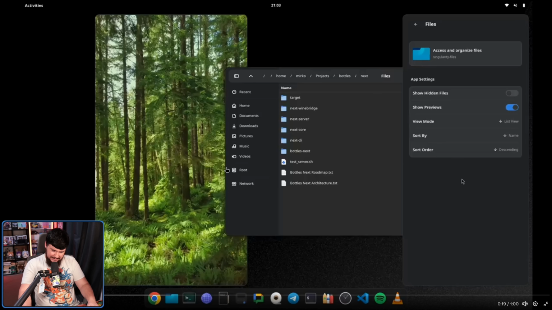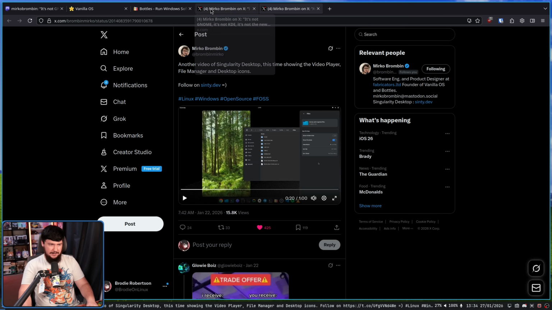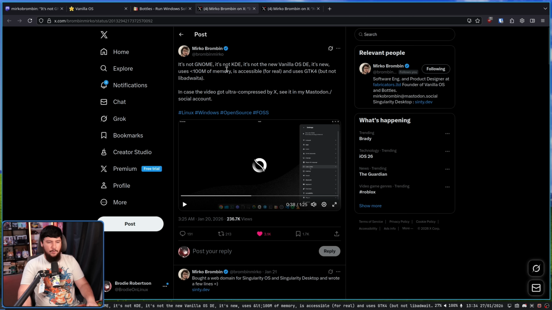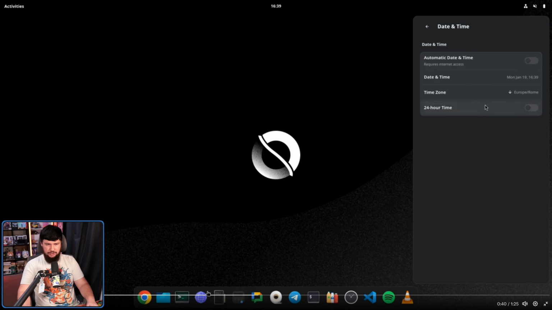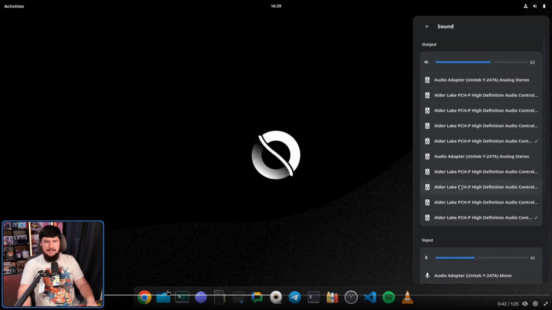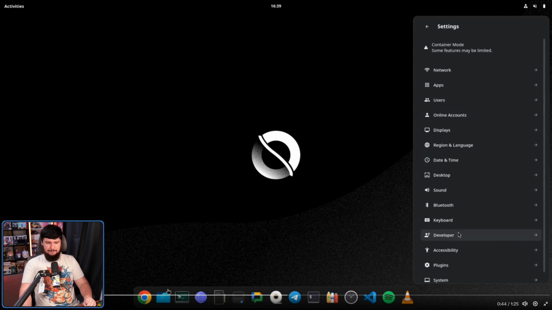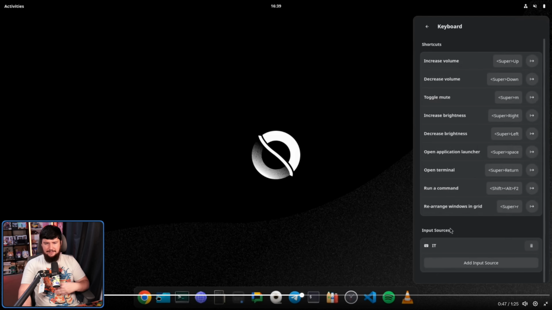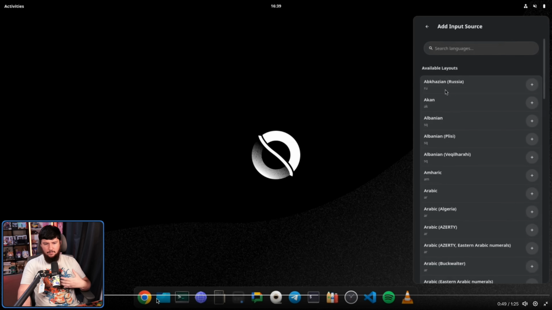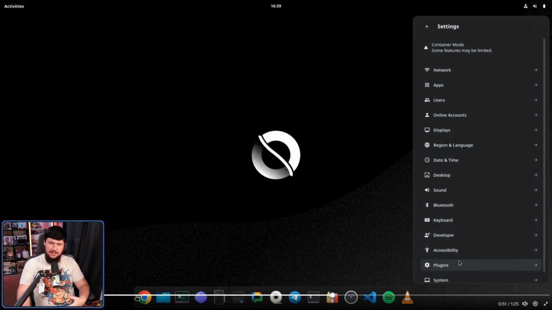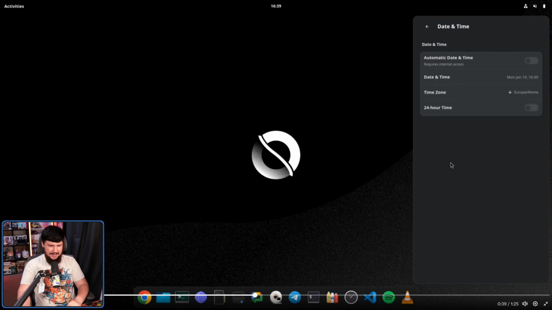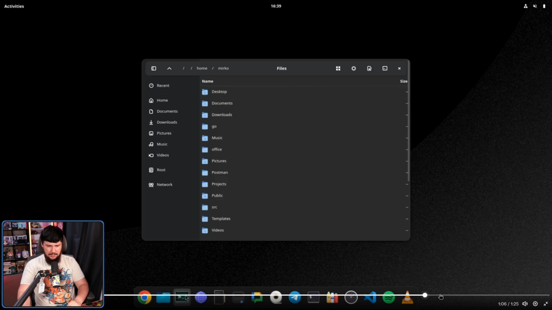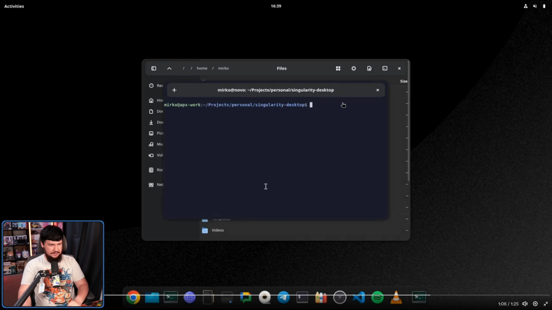Now, immediately you're going to notice something, and if you don't, well, I don't know how you didn't notice it. Whilst this is not using Libadwaita, it's very clearly not using Libadwaita, it's still very much inspired by it, and inspired by that way of laying things out, that way of showing UI elements. I think the part where it most obviously is different is with the heading of an application. Yeah, right here. This is obviously not a Libadwaita heading.